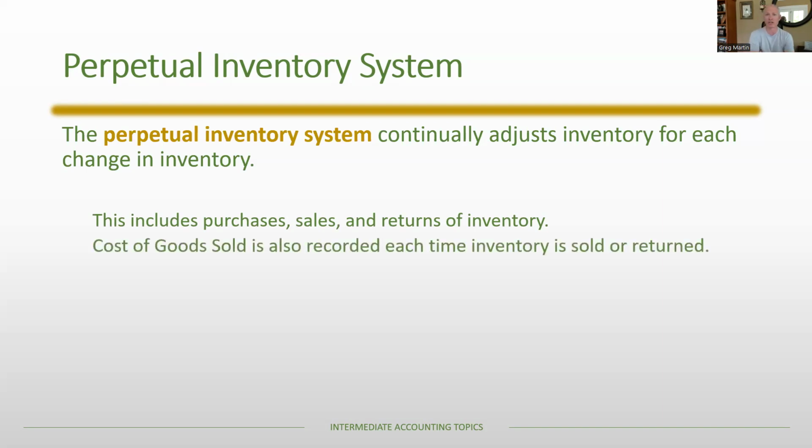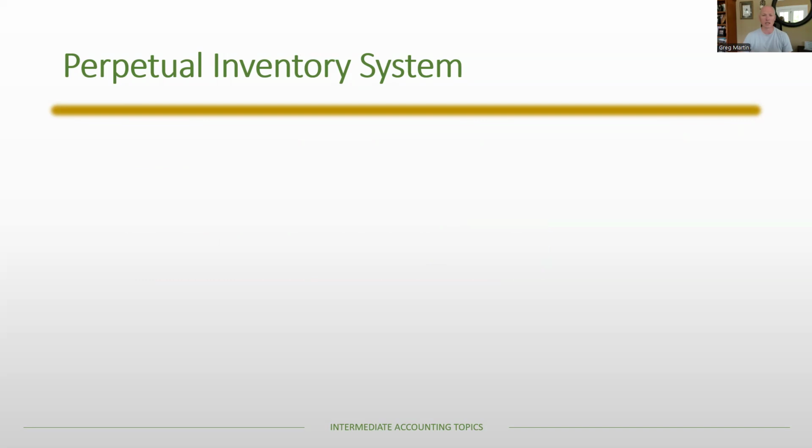Cost of goods sold is also going to be a regular journal entry item. Anytime you sell inventory, you're going to record cost of goods sold at the point of sale. So again, it's a continuous process as far as recording these different journal entries. Whether you knew it or not, in this class it would have been very early on. Most students at this point have already learned to include cost of goods sold and changes in inventory as part of their normal journal entry process. So most students have seen this already. It's not new, and so it's relatively fairly easy to understand.